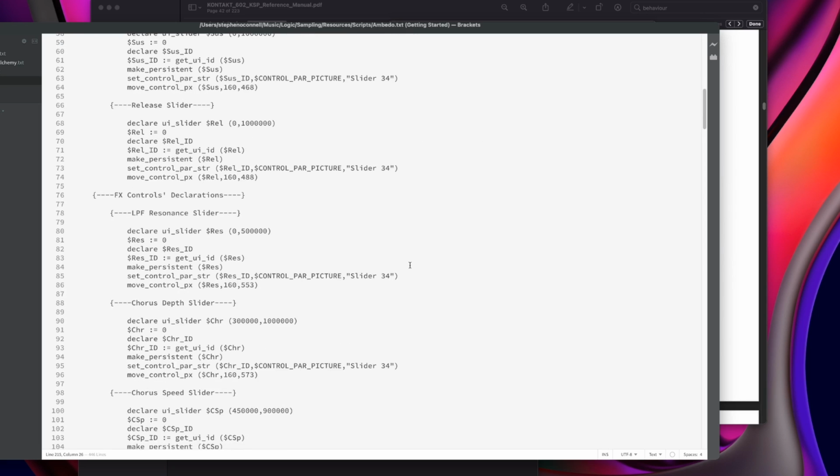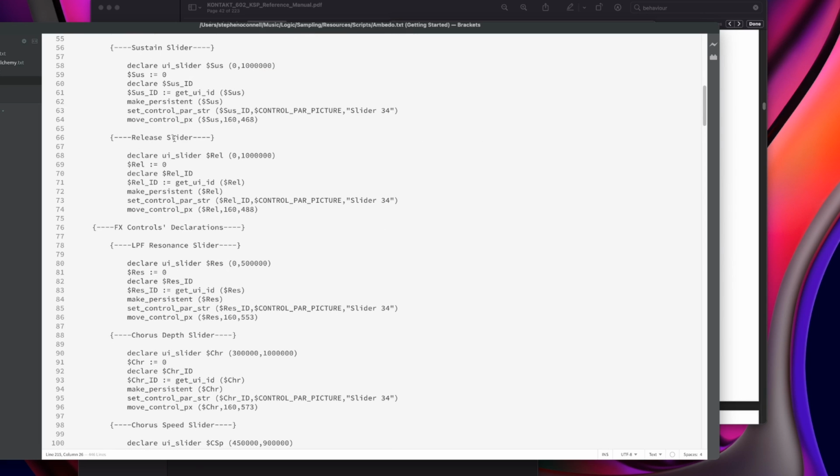Now, as I scroll down, you can see that I've got lots of comments in here and indentations and stuff. And that's all designed purely to make it easier to read, easier to debug later on and know what it was that I was doing in the first place. I highly recommend that. It is really useful because when you're going back to do something later on, you have no idea what you might have done or why you were doing things. And you basically have to decode your own code and then go ahead and debug it if you're in there to fix an issue, for example.